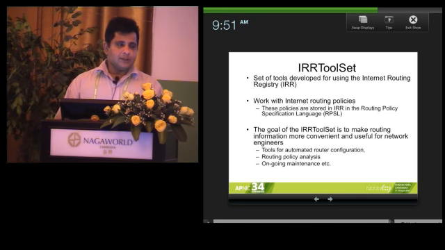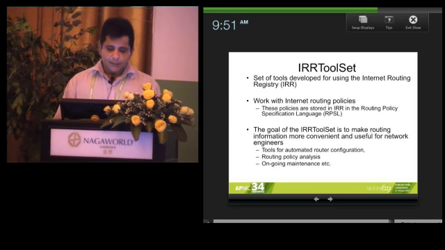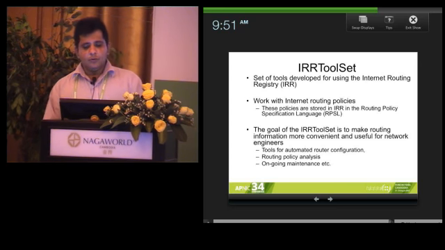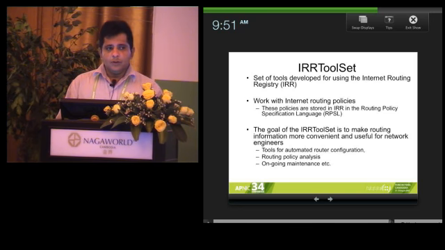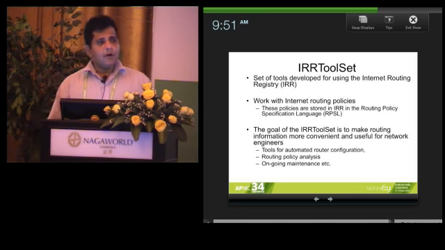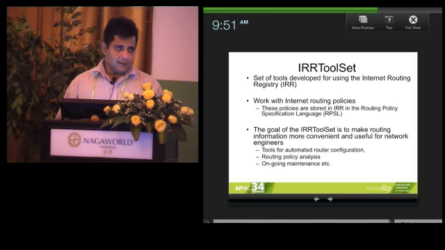So there is this tool set called the IRRToolSet, right? This is actually a set of tools developed for using the Internet Routing Registry. But for you to use these tools, you need to have correct routing information in the WHOIS database, right? And then once you have the correct information, correct routing policies, and so on, you can use these tools to extract that information and create, for example, router configurations and so on, right?